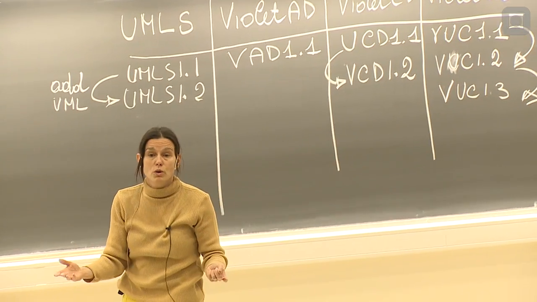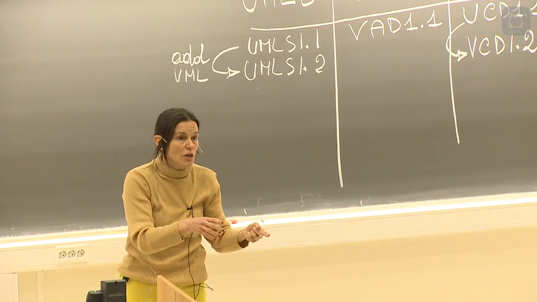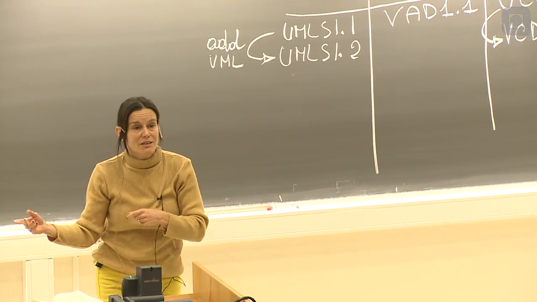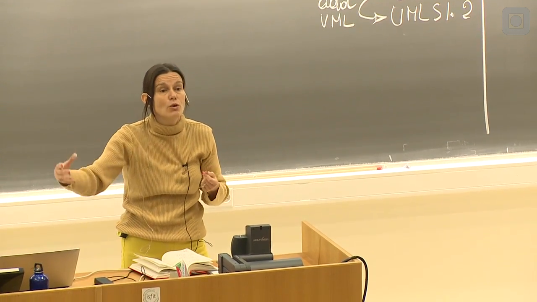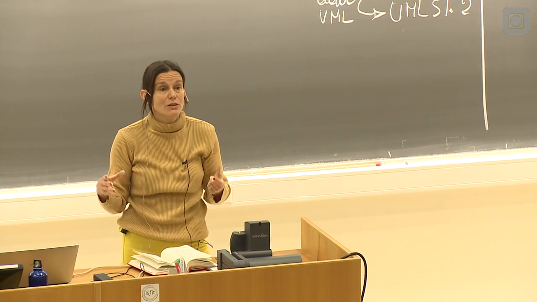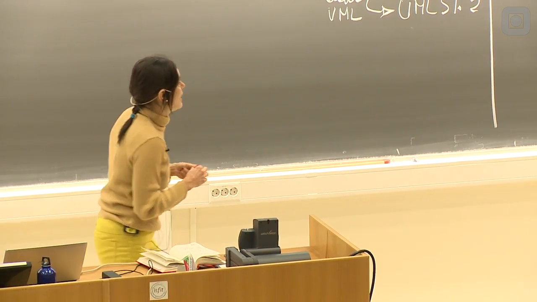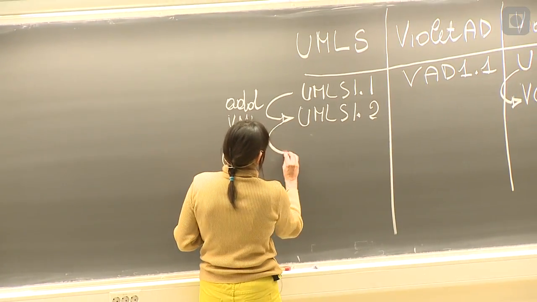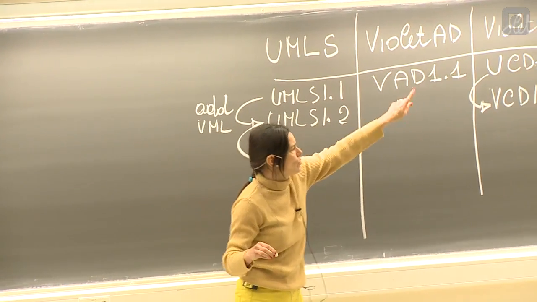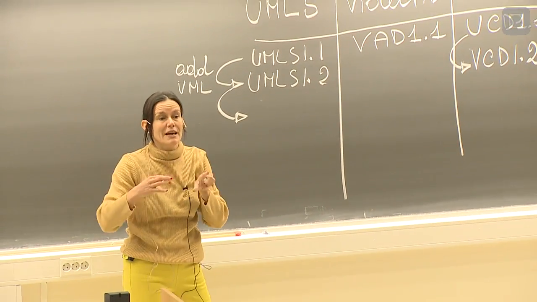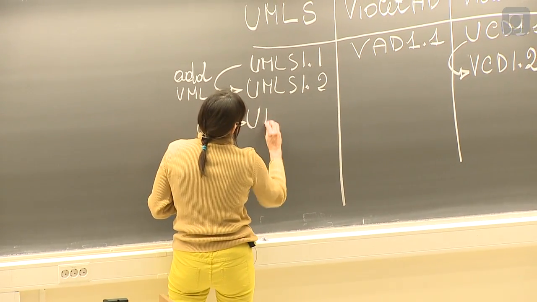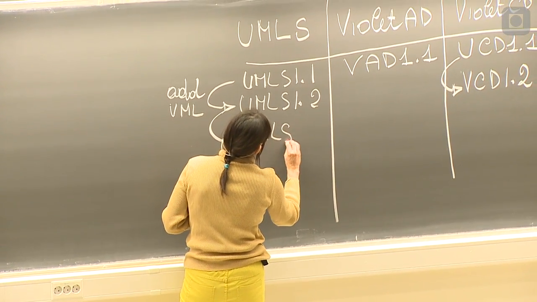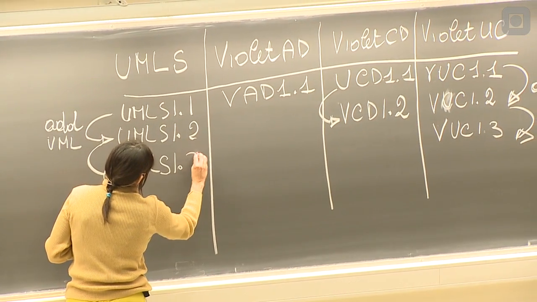This is something you do all the time. When you code, you change one file, so you change another file. Sometimes you give new names to your files to record this evolution that your items have during the time. And so to reflect all those changes, I have to import again the pictures in my PowerPoint. I make a final PowerPoint that is called UML slide 1.3.